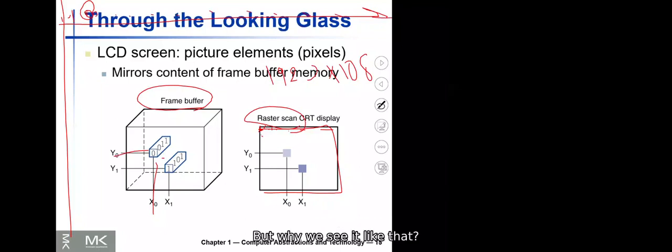But why do we see it like that? We see that everything is on. How? Why is that? We cannot see it. They are turning on one by one. We see the whole thing. Why? Anybody? Yes. Because the human brain cannot comprehend the flickering of the light, so it just blends everything together. Perfect, yes. And it should be very fast.